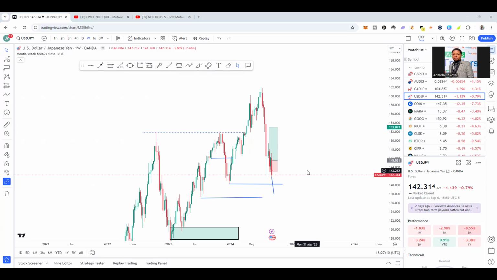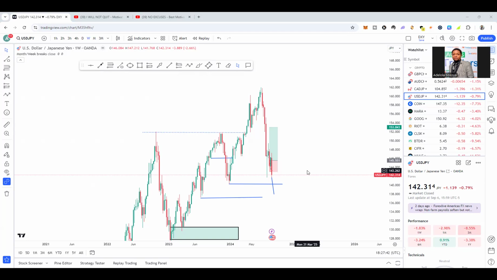Because of that meeting on September 18, every trade I'm in on all my accounts from now to September 18, especially the USD pairs, Pound USD, Euro USD, AUD USD, USD CHF, NZD USD, USD JPY, I'm going to be ensuring that I'm closing all those trades. By September 17, I want to be out of all my trades because of that news.